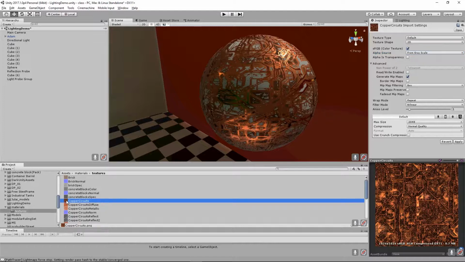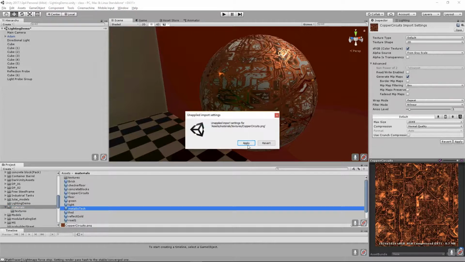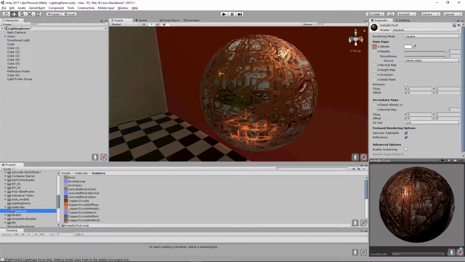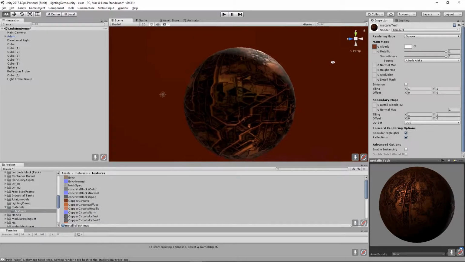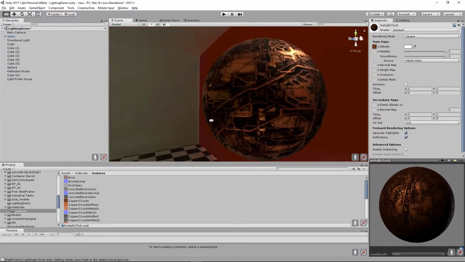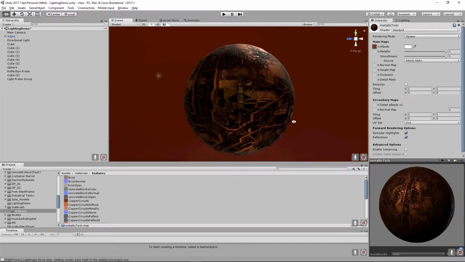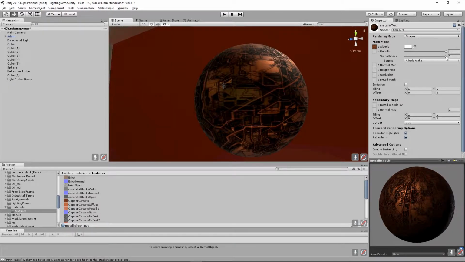So now if I take that and apply it to the material, metallic tech, well, I've got to apply that setting that I just did to the material. If I take this copper circuits and apply it to the albedo, now I'm starting to get metal where metal is, and not metallic reflection across the rest of the surface, and I'll show you how that can work.